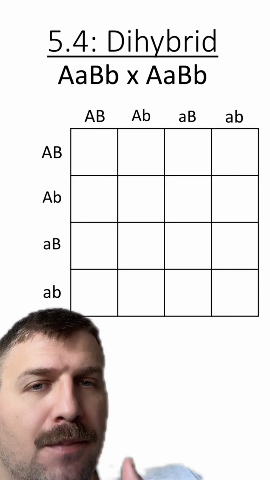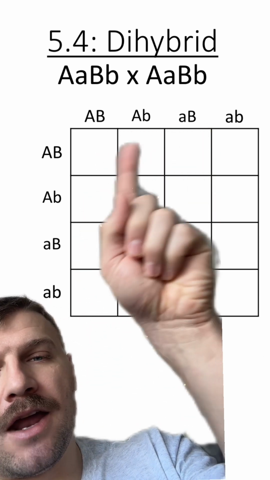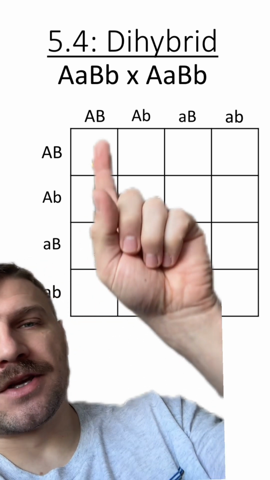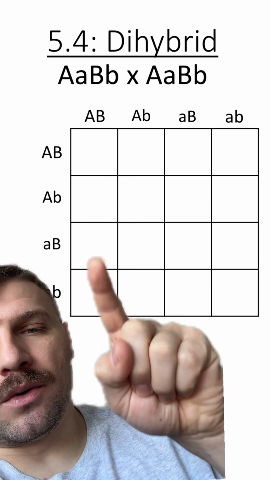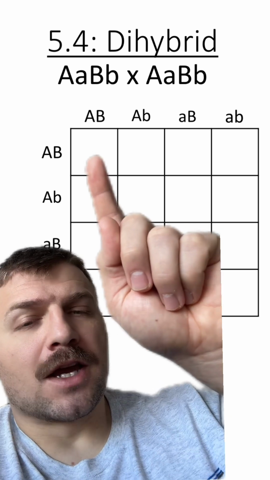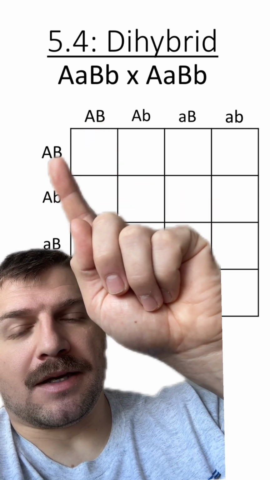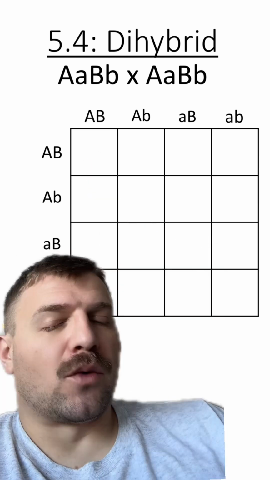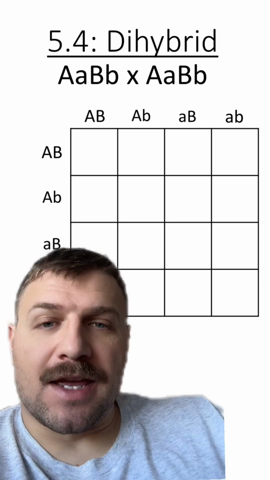So we're going to place their possible gametes like we showed you before at the top here and on the sides. Remember, just like we did in the monohybrid Punnett squares, we're going to place each of these alleles in each box below and each box to the side. So for this first box, you're going to combine big A, big B with big A, big B. And this first box is going to be big A, big A, big B, big B. Whenever we combine the different gametes, we again place the A's together and the B's together.